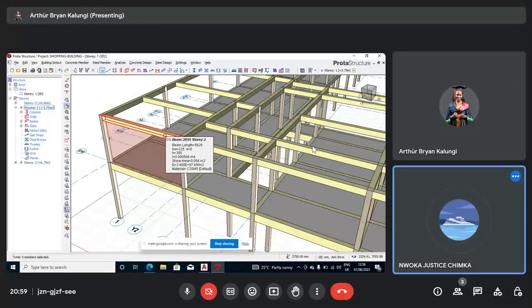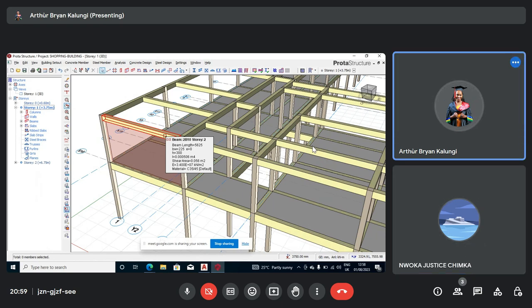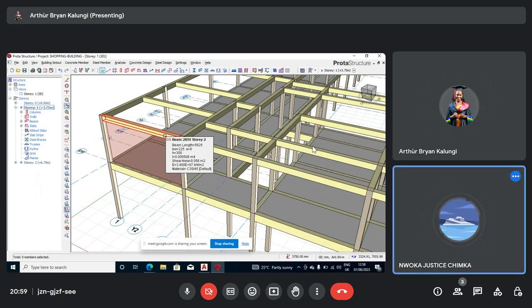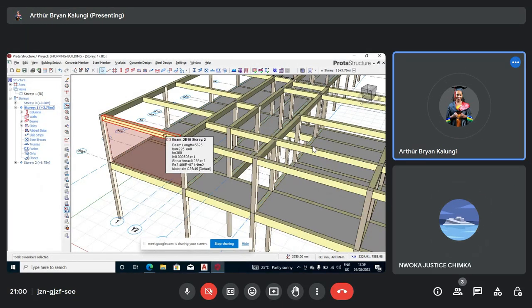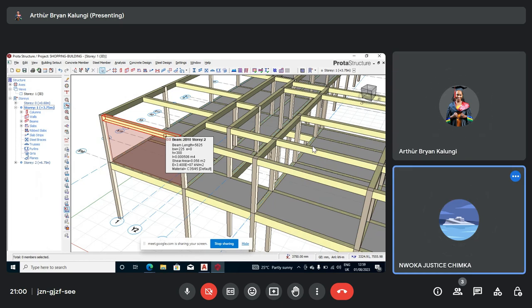So if it is a one-story building, you put your wall load on story 1, and then that block wall will go up to story 2. I don't know if you get what I mean. You can see our block wall. We put the block wall load on story 1 beam, and then that block wall, which is that hashed symbol you're seeing there, went up to story 2 beam bottom. Can you see that?